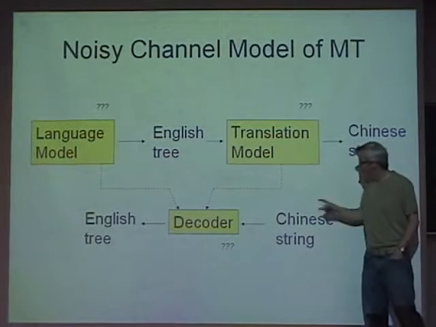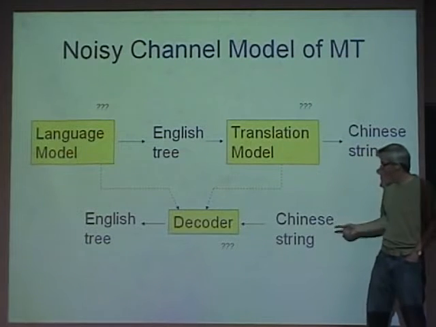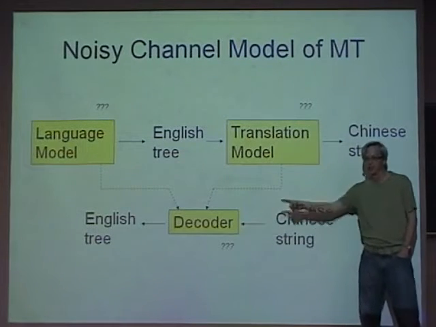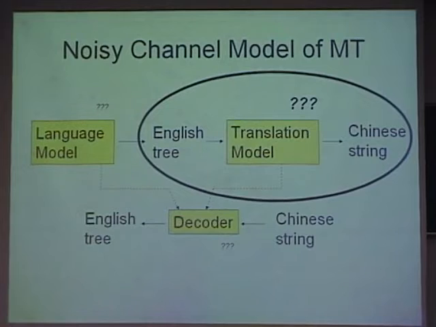But when we do that, now we've got to figure out what these models are, and we also have to figure out how to decode so that we produce not a string decorruption, but a tree decorruption. So that's 3 new problems to think about, and this is the one that I want to talk about next. How does the English tree become a Chinese string? I have this 42 volume set on my wall about how an English tree becomes a Chinese string. It's full of rules, 142 million rules from the system.